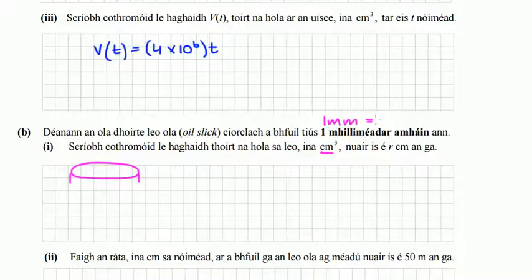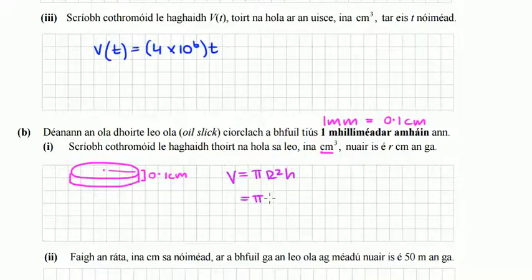So we want our answer to be in centimeters. So straight away really we should change this to centimeters just to avoid forgetting it at the end. So in terms of h, we want a value for this. They told us that this is equal to 0.1 centimeters. So the volume is equal to pi r squared h for a cylinder. Pi, the radius we don't have, we want it in terms of r. And height we do have, 0.1. So just tidy up: 0.1 pi r squared for the volume. And this is centimeters cubed for the units.